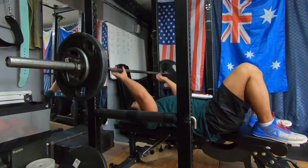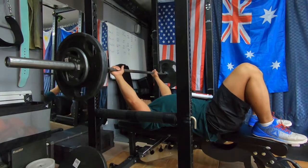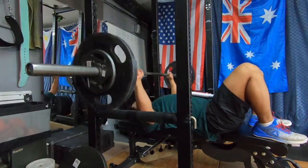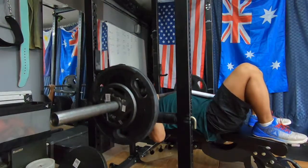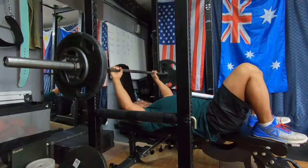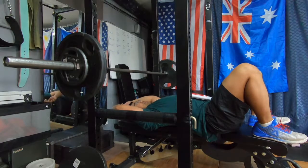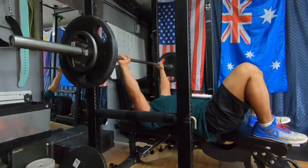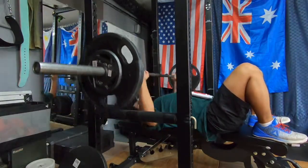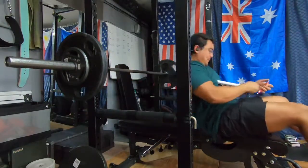By improving conditioning you're able to improve a lot of other capacities for powerlifting and bodybuilding type workouts, just because you're able to do more for a longer period of time. Focusing on one rep maxes will not necessarily be that advantageous other than to lift for one rep. What I mean by that is if you're unconditioned, you can only work out for so long — maybe 60 minutes while pushing it to 80%. When you improve your conditioning, you're able to actually lift more and do more for the same amount of time, maybe working out for 90 minutes. If you maybe only rest 80 to 90% of the time you think you need, which comes over time, you'll be able to drive up a little bit more conditioning in an indirect way rather than sitting there on a treadmill for 20 minutes.